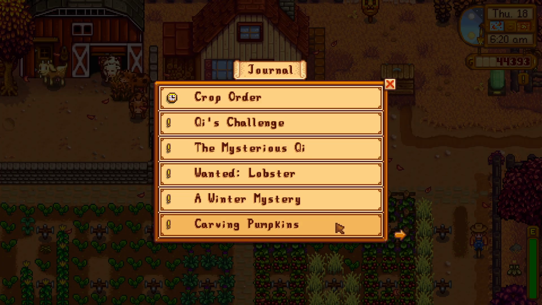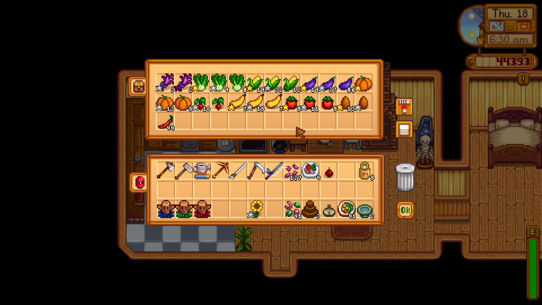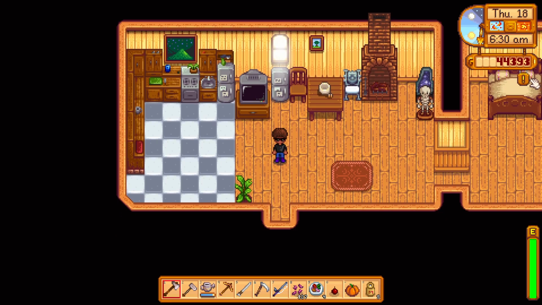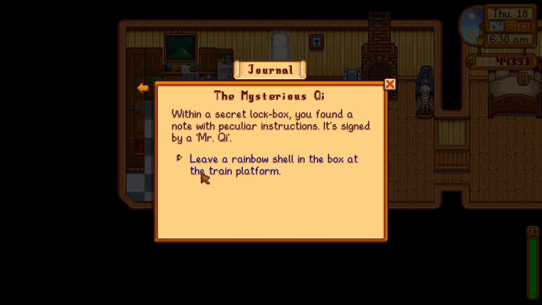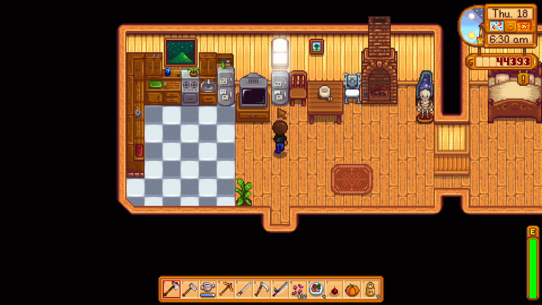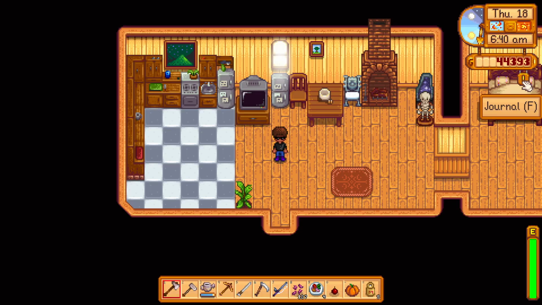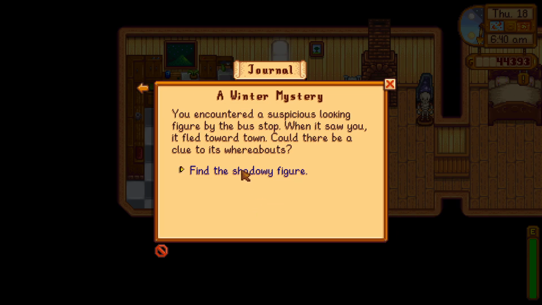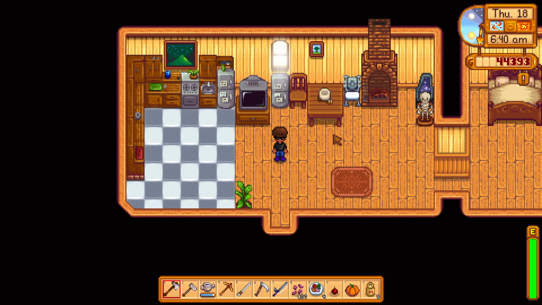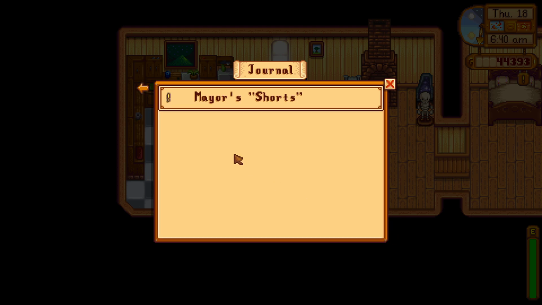So now as... Oh shit, pumpkin, huh? Hell yeah. I think I kept one. So we still have that one here with getting a rainbow shell to the box at the train platform. So maybe I can leave them with the train, I would guess, or somewhere else. We still have a lobster for gas, okay. By the bus stop. Yeah, so I still don't know about this one. Then what is that? Oh yeah, reach level 25 in the skull cavern. So that's what the skull key was for.